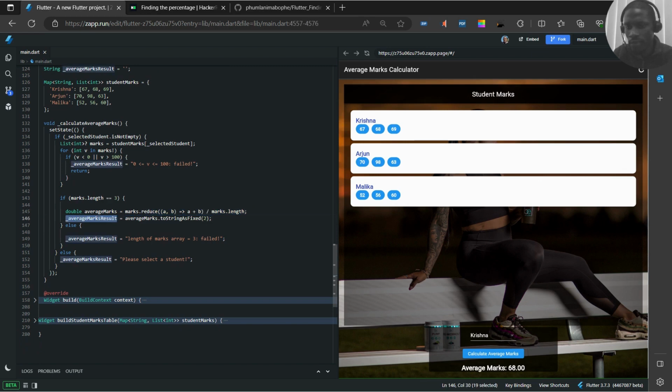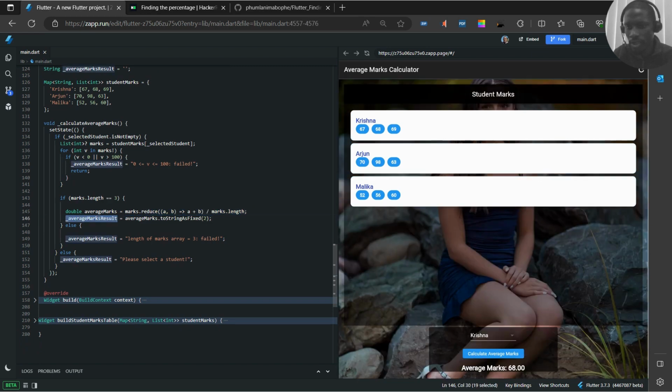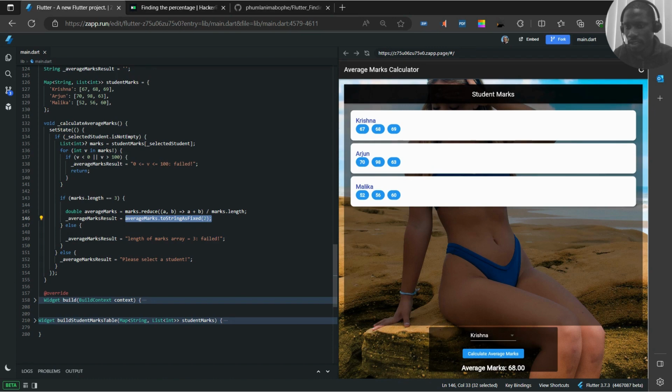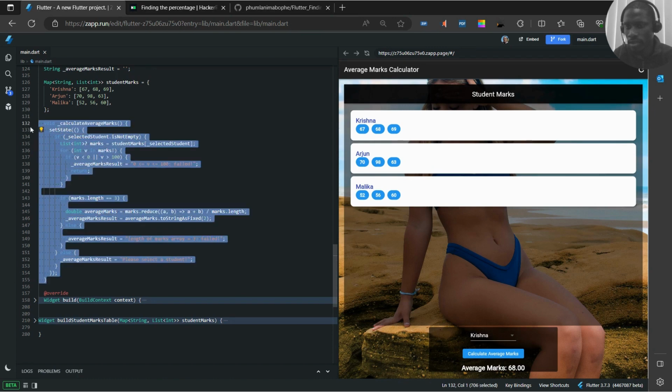Then we have the average mark now being calculated. Then it becomes a string with 2 decimal places. So this is the entirety of it, actually. The one that does the actual calculation, the only thing that has any sense in this app.